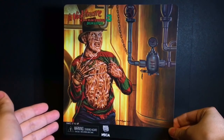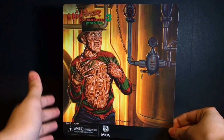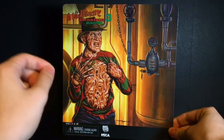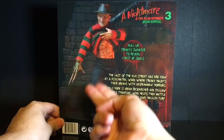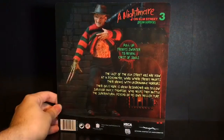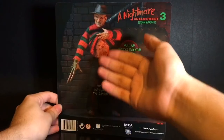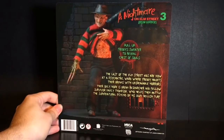Here's a better look at the Freddy Krueger artwork, and this is something I would definitely hang on my wall. All these artwork pieces that come with the NECA Retro Cloth figures are amazing. Here's a look at the back with the logo at the top and the picture of Freddy Krueger on the left side. I really like the brick wall, the chain, and the furnace that's in the background of the Freddy figure. I really wish that would be an accessory that NECA would release in the future.